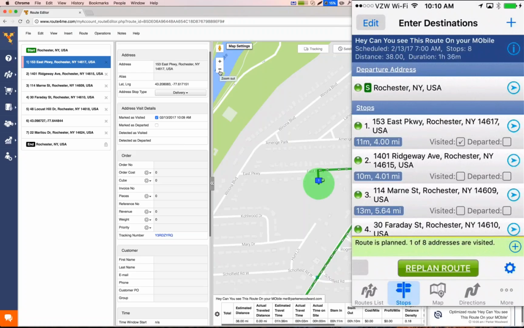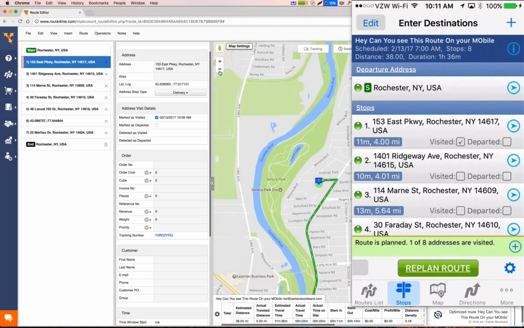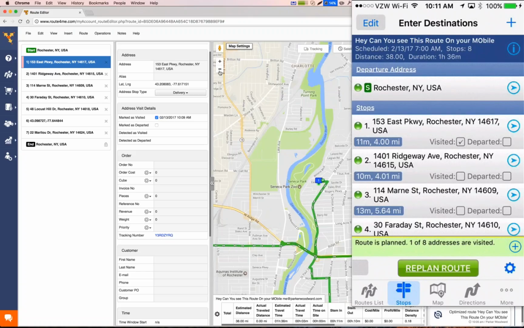Okay, so very easy to do. Everything happens in real time. And so if you make changes, the driver is going to have a nice live manifest, so he doesn't have to call him and say, hey, write this down, and spend a lot of time and maybe mess that up. So, all right, real world situations, also you might be able to see traffic.